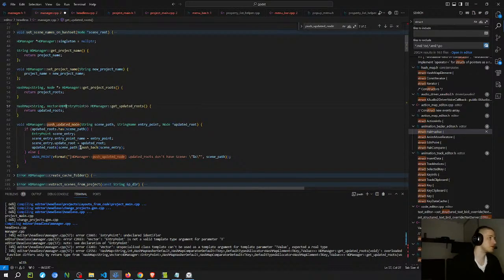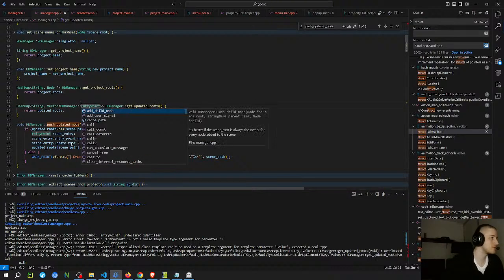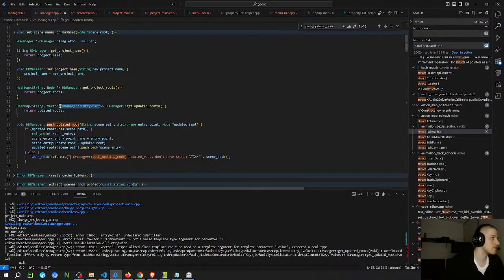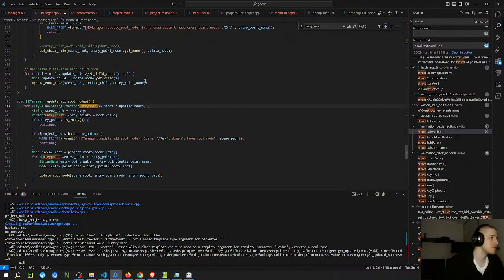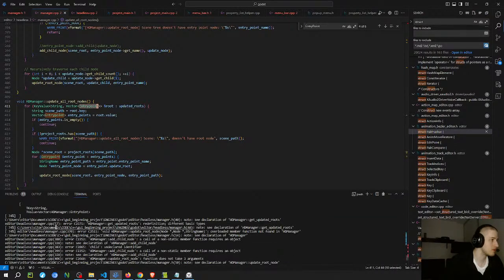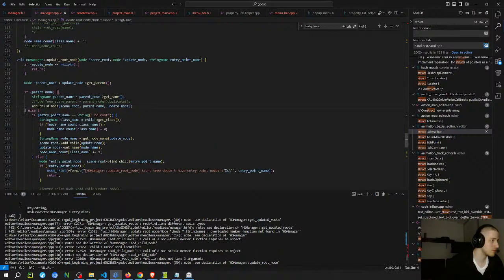So I have to probably do this. When you're using inside of the function, you don't need. So did I change there?